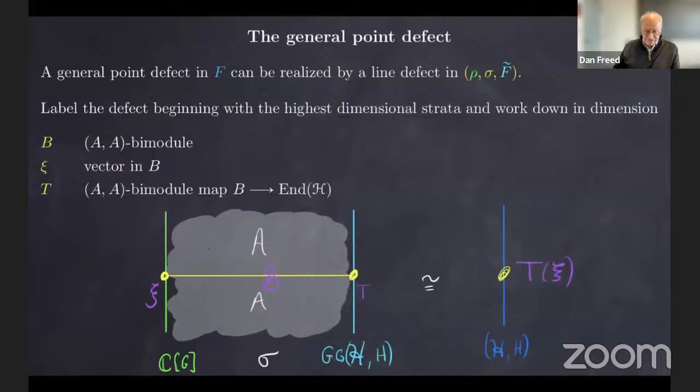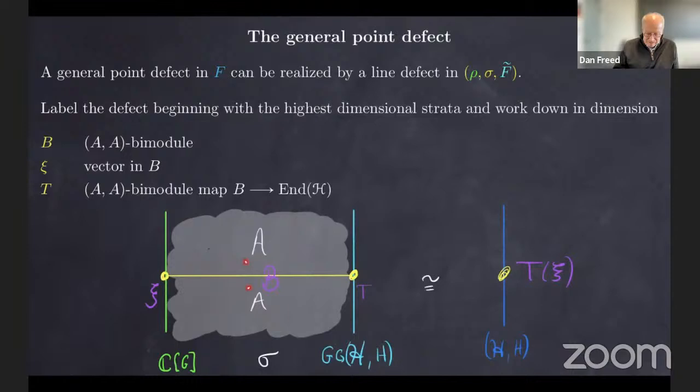So how do we get a general point defect in this theory, which is a general operator? Well, here we'll have to take an interval like this. So this is now a stratified manifold, a manifold with boundary. And the way we have to compute defects supported here is to start with the highest dimensional stratum, compute its link. Whoops, sorry, its link is now 2 points, the zero sphere. And then we have to go to the link here.